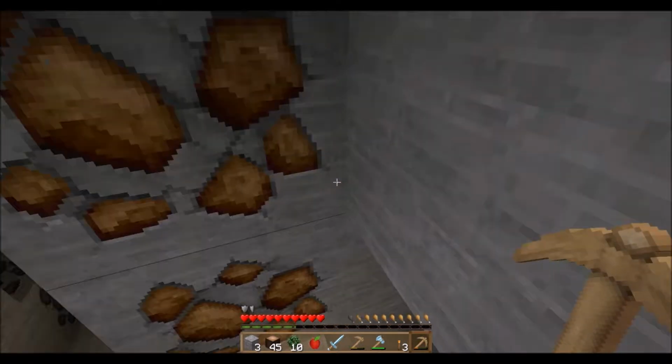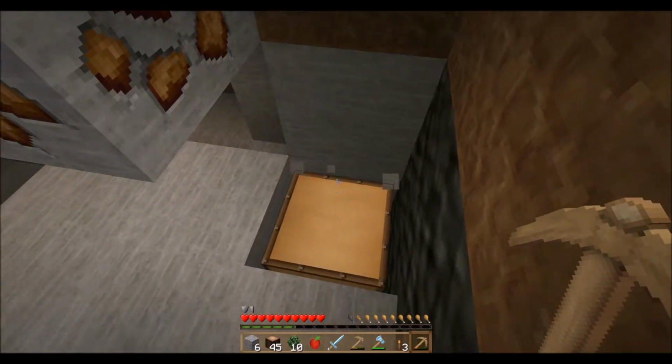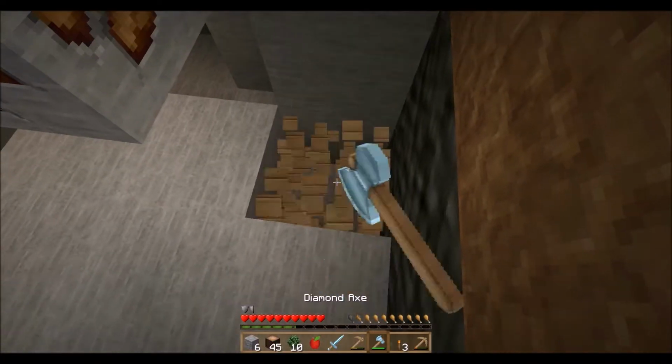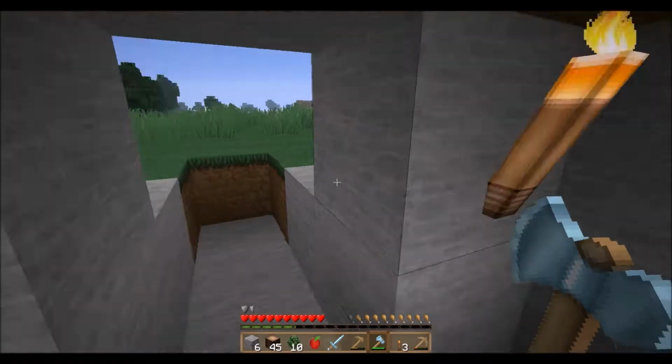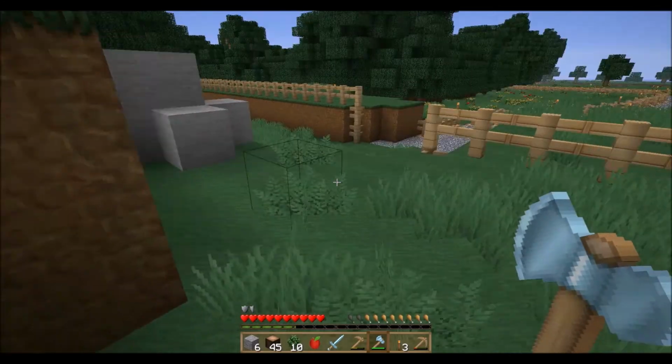You will get attacked by some zombies or skeletons in here. And that's what we're looking for right there. And another power berry. And we're going to go ahead and jack this chest while we're at it. And we're done with this place for right now. There we go.